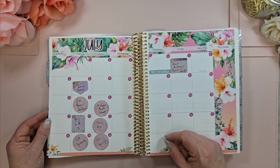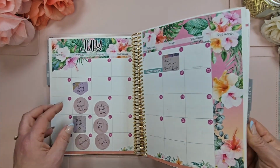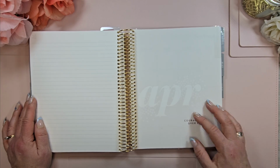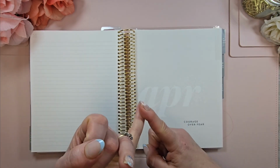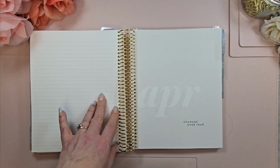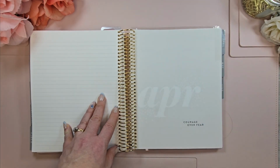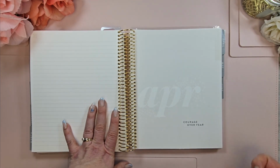And then once I film them and put them up, I write it in permanently in here. I clearly never moved on from the sticky notes, but that's okay. Erin Condren generally offers different themes. You can either get the colorful theme, or their neutral theme, which is called Canvas, and that's what I have here. Or sometimes you can get something with soft colors, which in this particular year was Bold Blooms. Because I like to decorate my planners sometimes, I just like getting the Canvas.